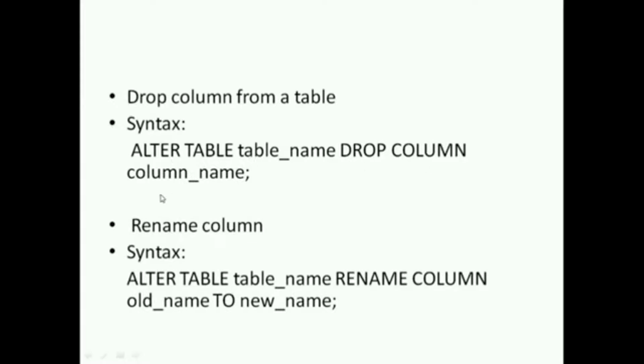name and DROP COLUMN, column name. You have to just write DROP COLUMN followed by the column name whichever you want to drop from this table. And if you want to rename the column, so you have to just write ALTER TABLE, table name, RENAME. You have to use the words RENAME COLUMN, after that old name TO new name, whatever you want. Like old name you have to write and the TO keyword you have to use, and new name, whatever you want to give to your column name.